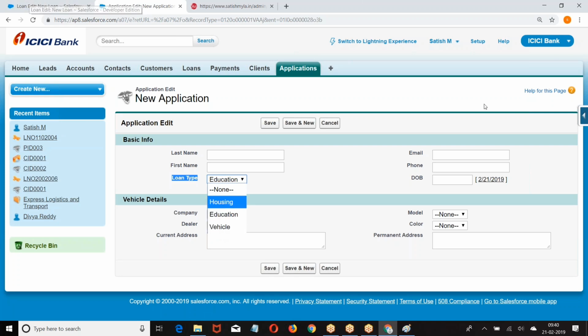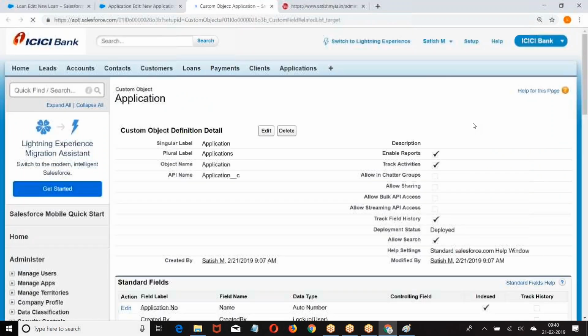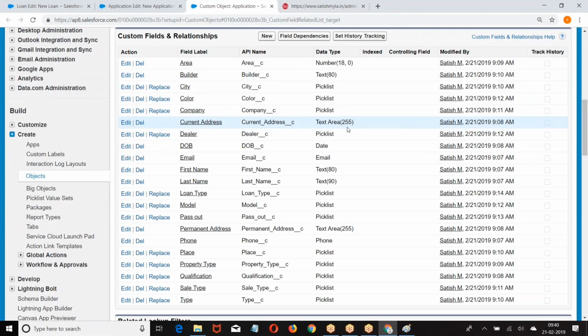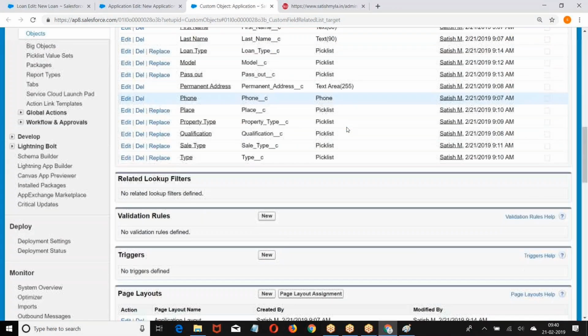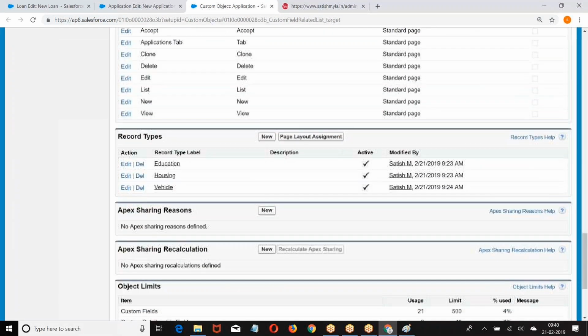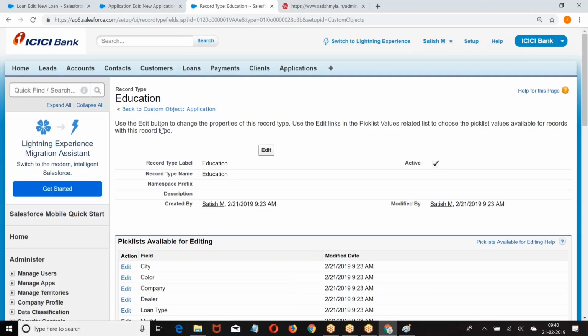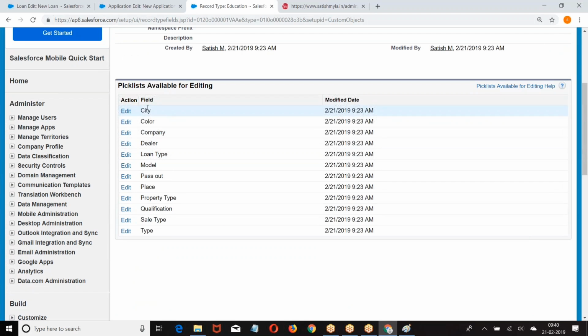But I want to control these options based on the record type. So what I do, go to the record types, open the record type, then you get a list of pick list fields. In those pick list fields, what are we trying to control?